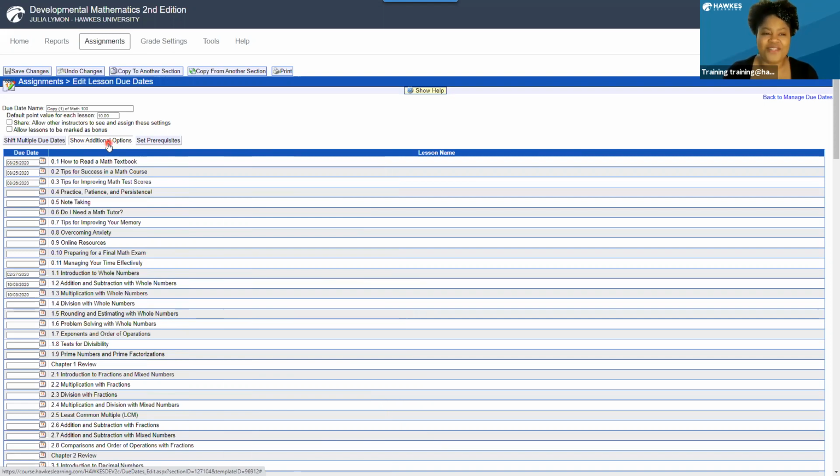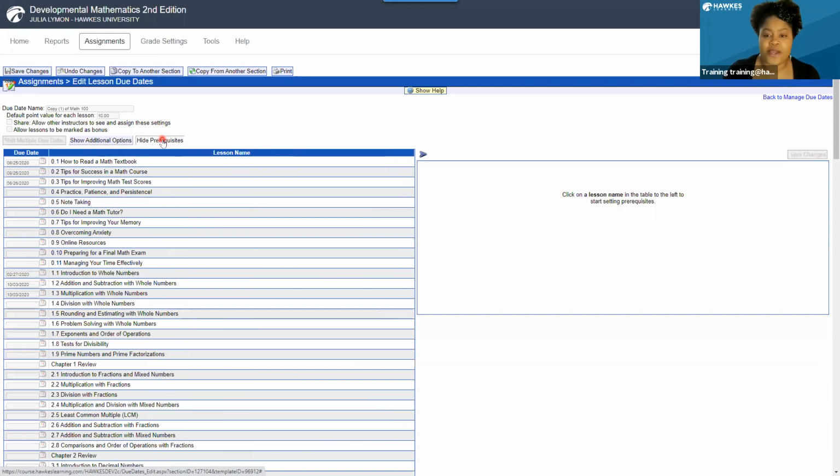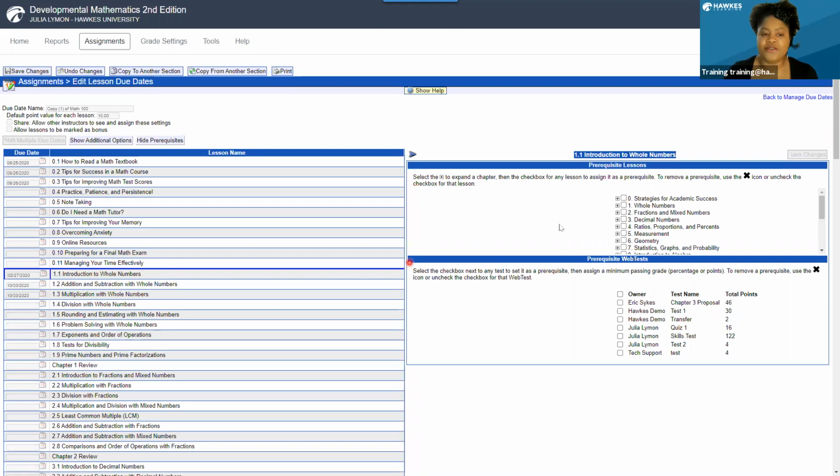And the next thing I want to show you is Set Prerequisites. When you go to Set Prerequisites, this will allow you to go into any of your lessons over here on the left-hand side, and you can select a prerequisite for that lesson. So we'll go ahead and click on lesson 1.1, and you'll see that on the right-hand side here, I can come over to either my lessons or to some previous quizzes and tests.